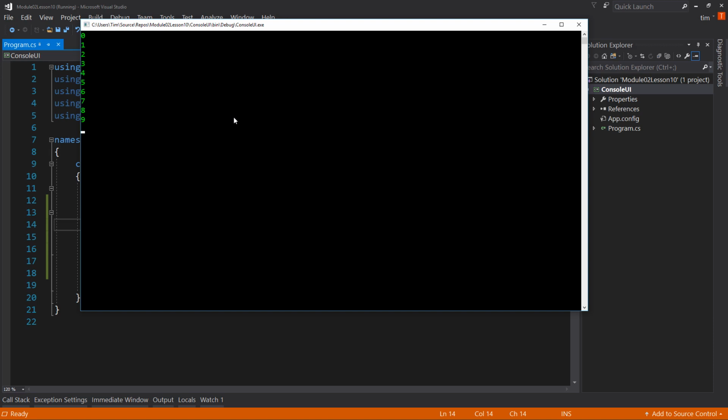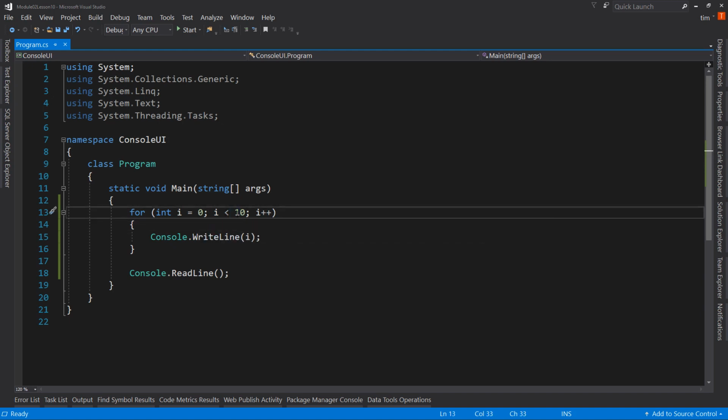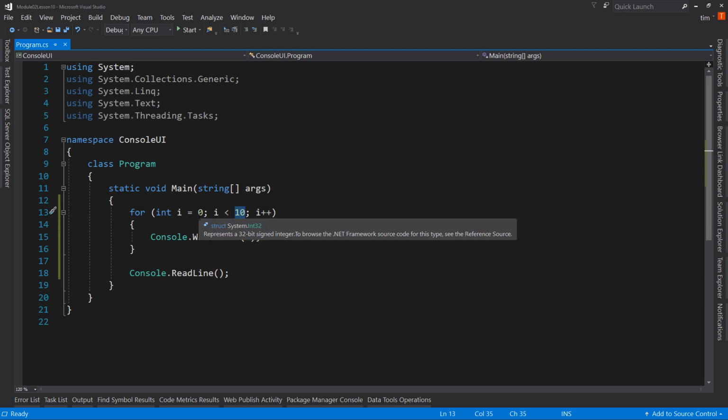Now, we're counting at base 0. So if you look at this, there's 10 numbers here. So this right here tells us, when we say less than 10, really what we're saying is we want to do 10 numbers since we start at 0. So that's kind of a clue to you to say, okay, we're going to do 10 iterations through. Yes, this is a little confusing sometimes, and this is where you'll introduce some bugs.